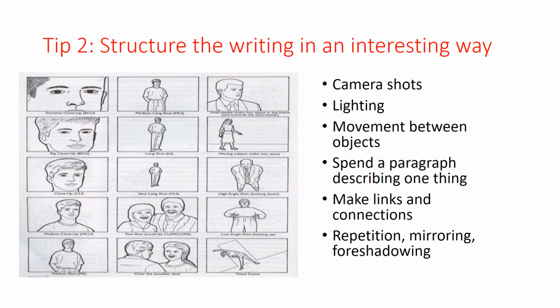For example, repetition of a phrase or a word, or a repetition of how something moves. Maybe an animal moves in one particular way, the trees move in that way, and then maybe a person moves that way. So you're linking things together. Or you could mirror, so you could have, for example, something breaking, and then you could mirror that with 2 people breaking their relationship up. Or you could have foreshadowing, to give little clues of what's going to happen at the end.